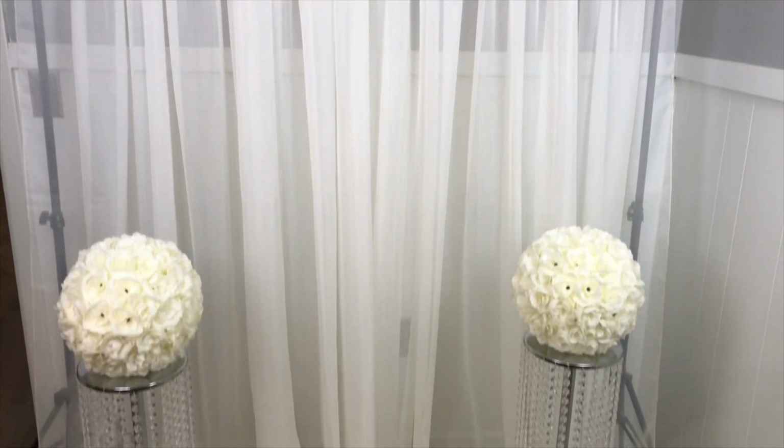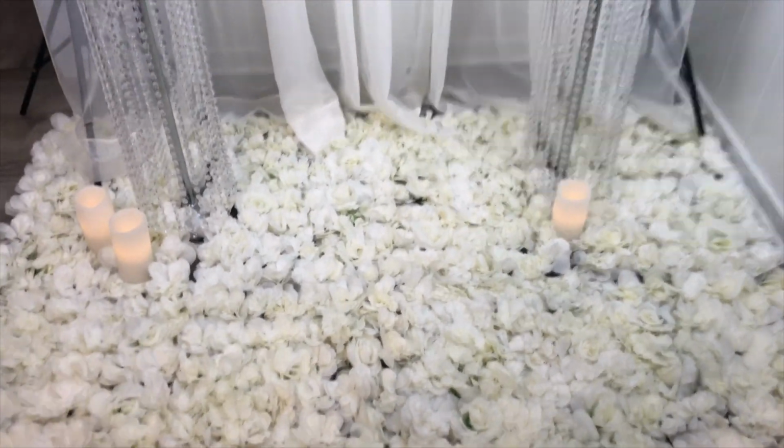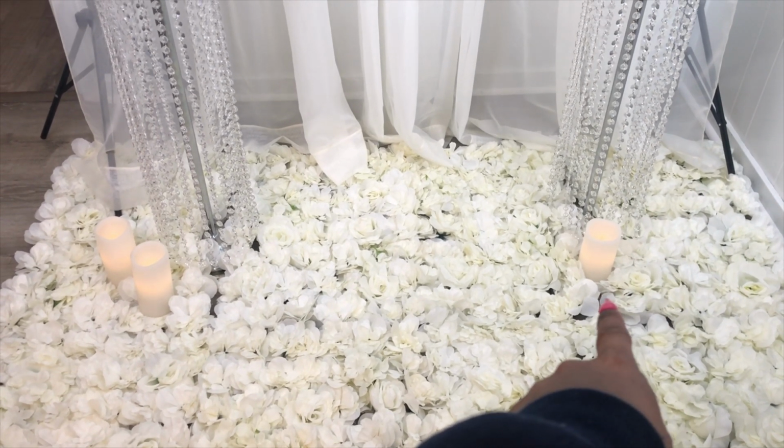It's just so cute to me. Like, I couldn't find my other candle, okay? But that sets it off though.